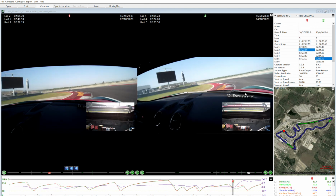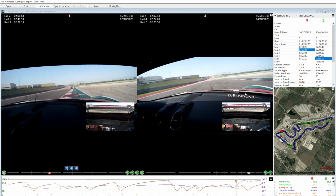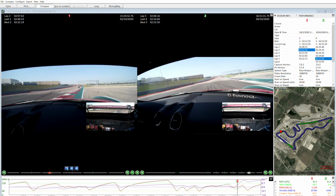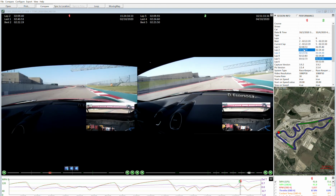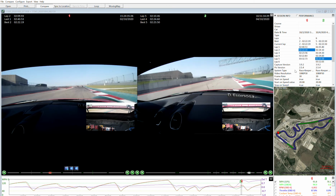And you have this big, awesome, really fun to watch drift through 19. Fantastic save. And look what that did to your speed. Had that not happened, you probably would have matched the lap time on this data capture, which is a 22.1. We didn't get my fastest lap on Racekeeper because I think the SD card was busted. But 22.1 would have put you, I think, solidly third on the grid. So yeah, that was a fantastic drive.